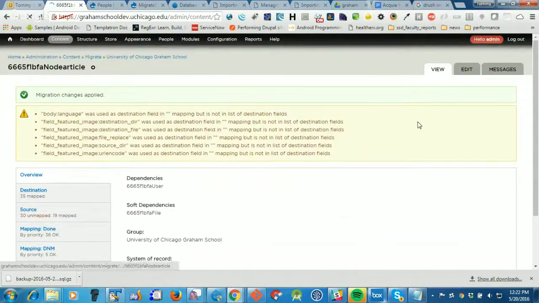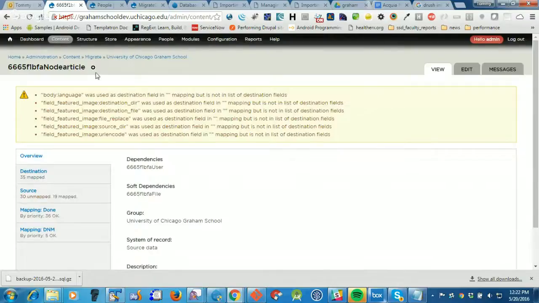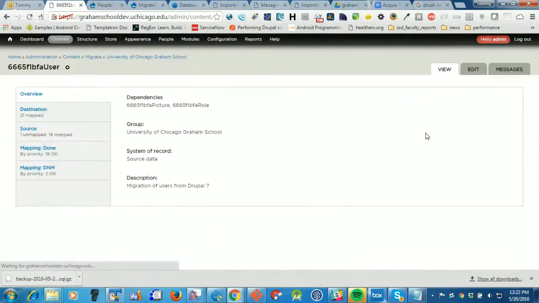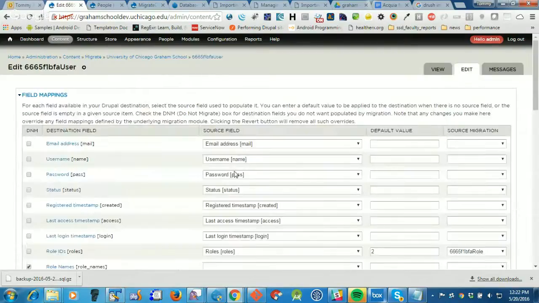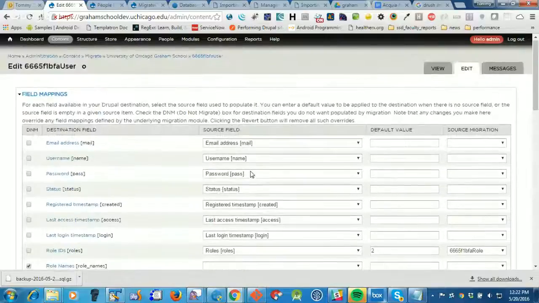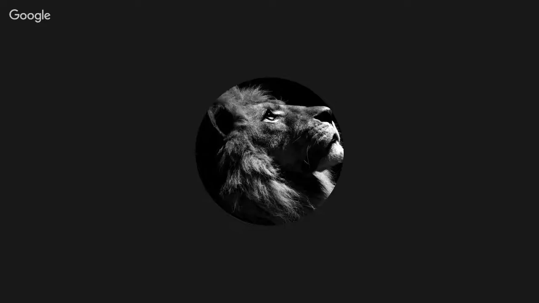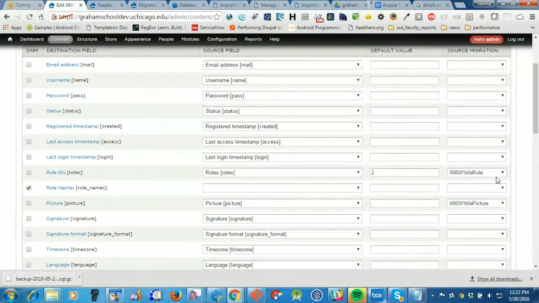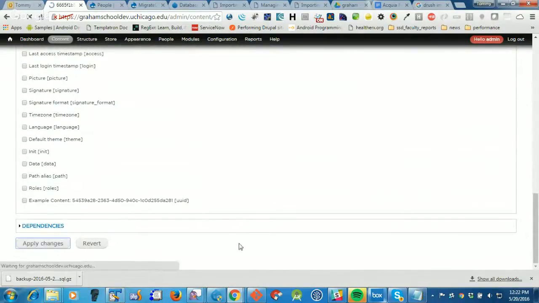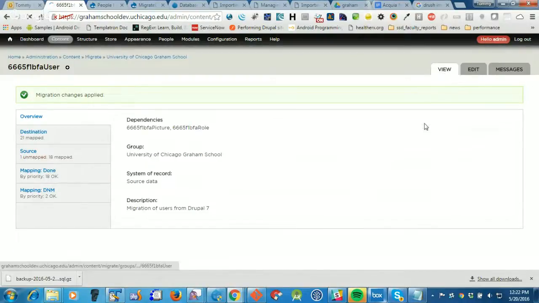So what I'm going to do now is set up the user migration again. Although I think most of the time there's not a lot. Let me see. Yeah, so all this stuff is set up. Cool. It's looking for the roles and this picture. But if it's not there, we didn't worry about that before, I don't think.